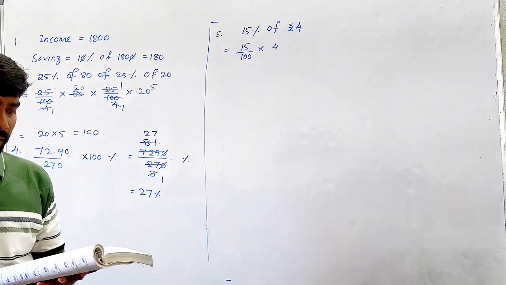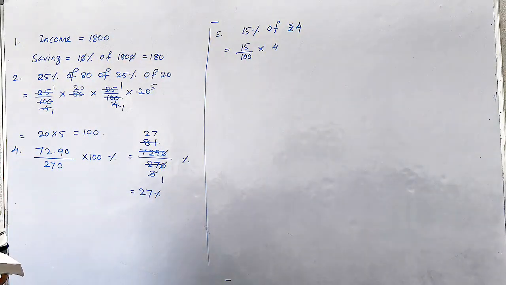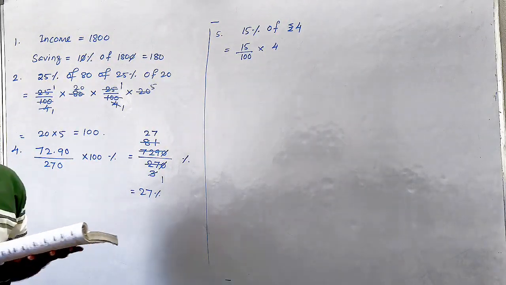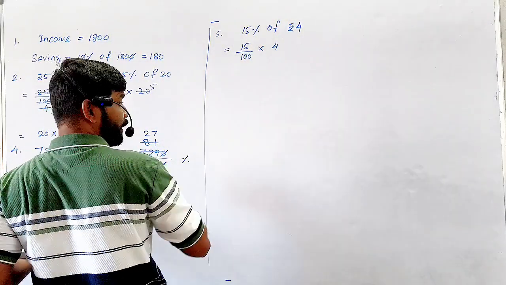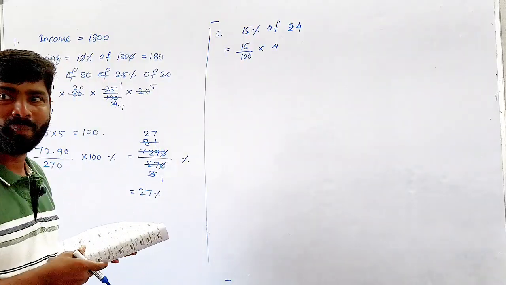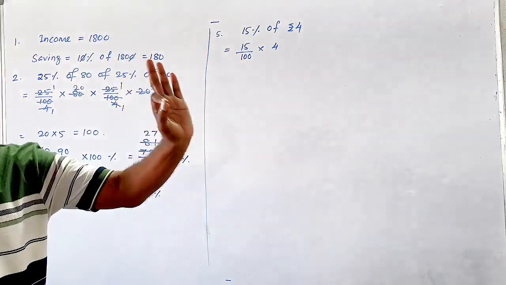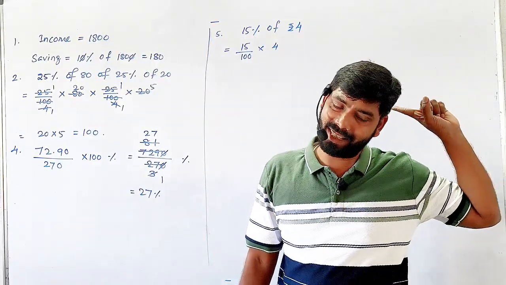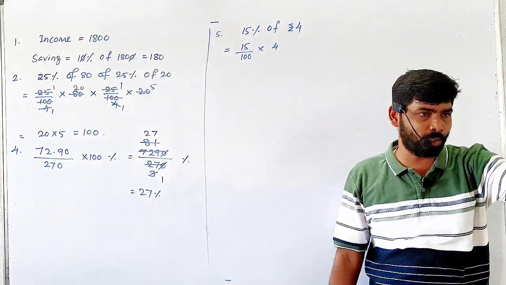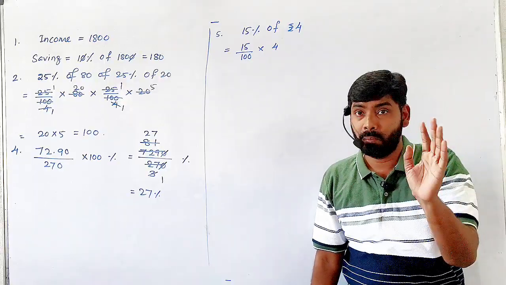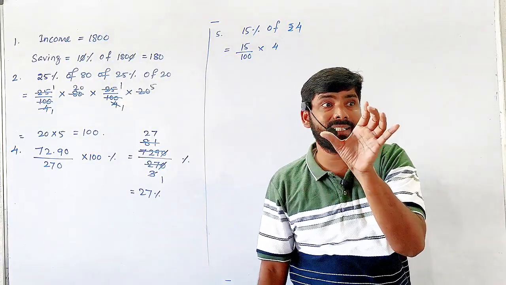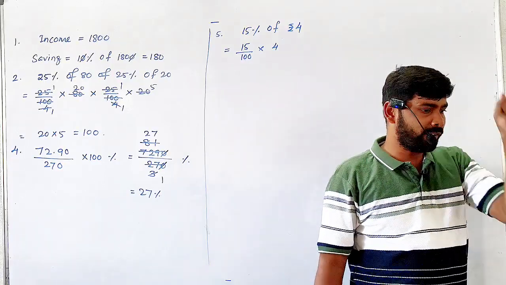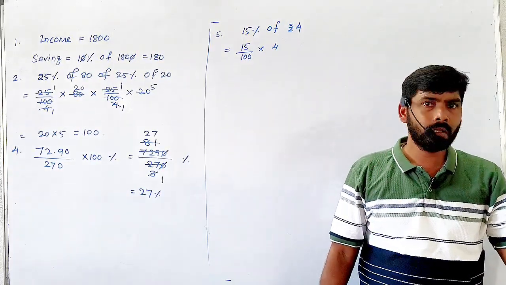As I know, options are given in what? Tell me. Options are given in decimal. So what to do here? Don't cancel. Since options are given in decimal, and you can see the denominator is 1 with zeros, then multiply as it is. We will get a fraction with the denominator 100, and that will be easy to convert into decimal.